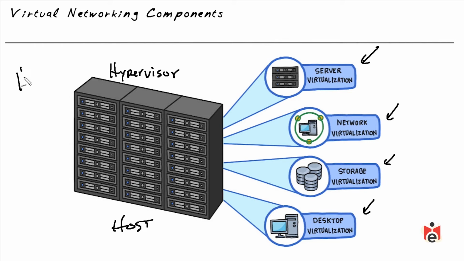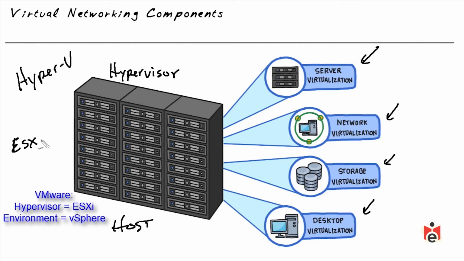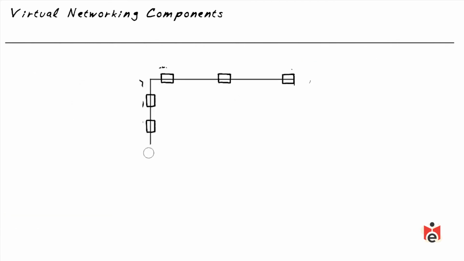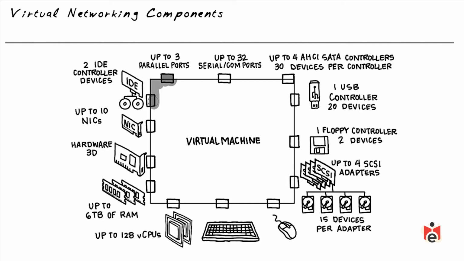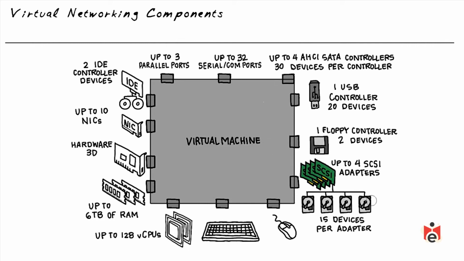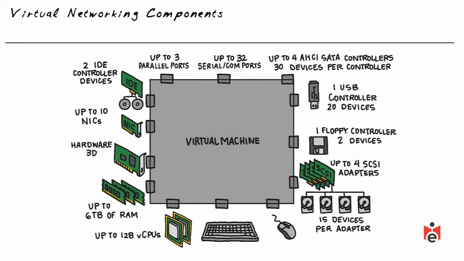So Microsoft has a hypervisor environment called Hyper-V. VMware has a hypervisor environment called ESXi. And other companies like Google and Amazon Web Services have their hypervisors as well. And in those hypervisor environments, we can create virtual machines, and those virtual machines could have virtual network interface cards. And those virtual network interface cards could connect to virtual switches. And those switches could lead to virtual routers and virtual firewalls. And the fact that it's all virtualized makes it that much easier to manage it all and configure it from a single pane of glass, or from a single console where we can access and reach everything.